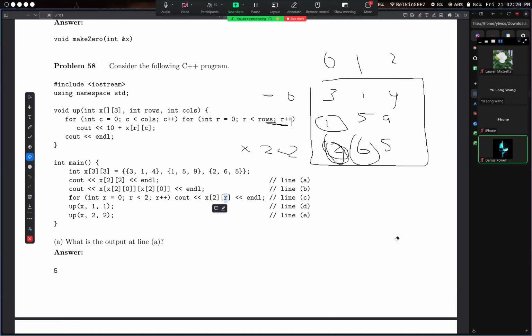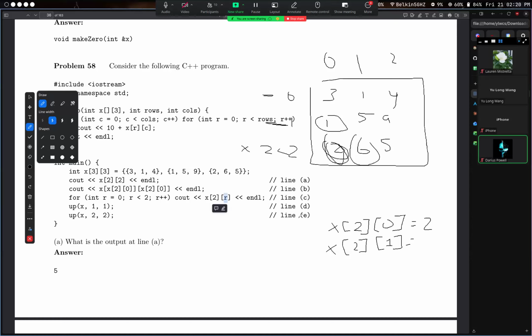So for that, it's just going to print 6 two times, right? No, it'd be 2, 6. Because at 2, 0, the index changes.